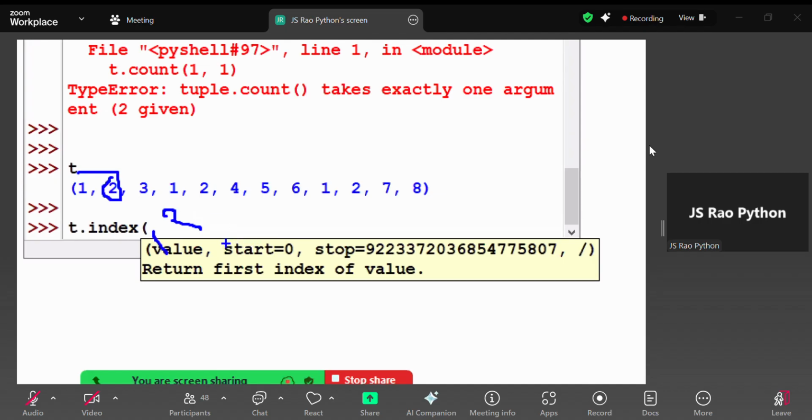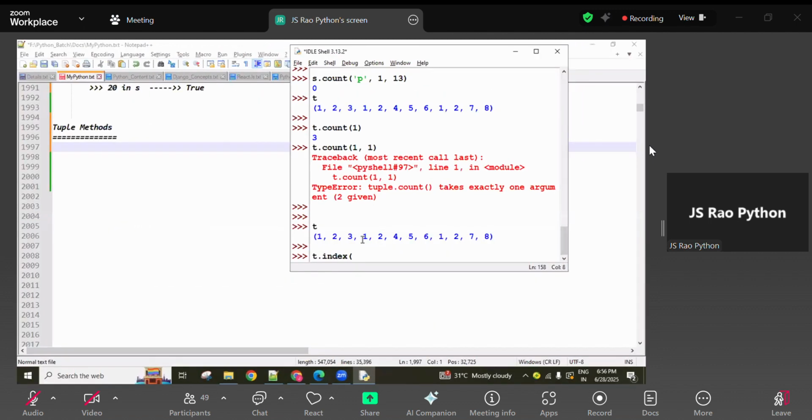By default the starting value is 0 index onwards, and the end value is the big range up to the object length. Simple concept: up to the available object length it searches.